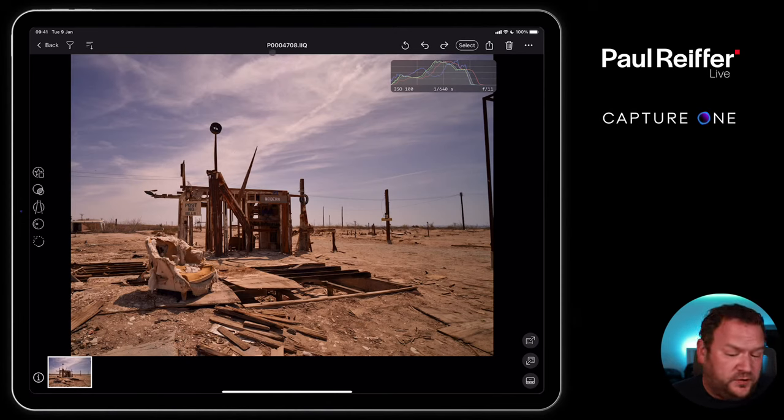So interface-wise, standard stuff. We've got a menu bar along here. We've got our copy and apply stuff. We've got a little film strip along the bottom, so things aren't quite the same. Browser's on the side, typically in a desktop, it's on the bottom for iPad. Some of that's because the iPad's a 4x3 screen, so it sort of makes sense to use the bottom rung.